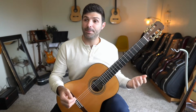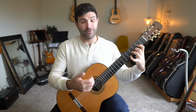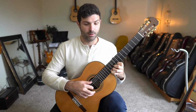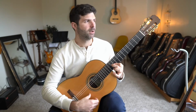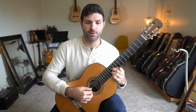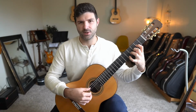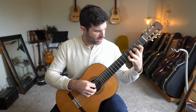Well, okay, that about wraps it up for this Luigi Locatto from 2006. If you're looking for a very traditional instrument that is super easy to play, really broken in sound-wise, that still has plenty of volume, and especially if you like this low main air resonance Torres type of style sound, or Santos, this type of Torres, Santos, Simplicio, this is a great guitar, and it's super easy to play.